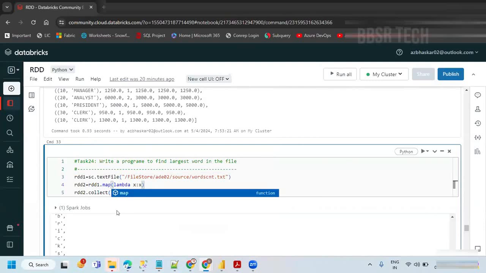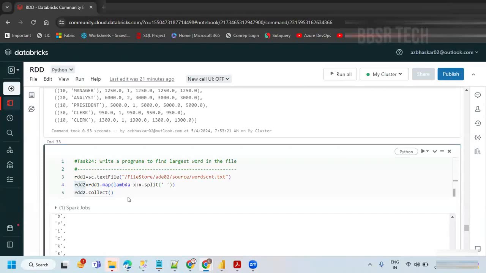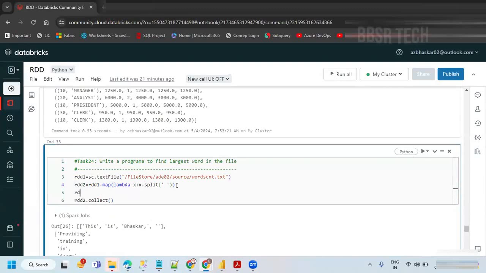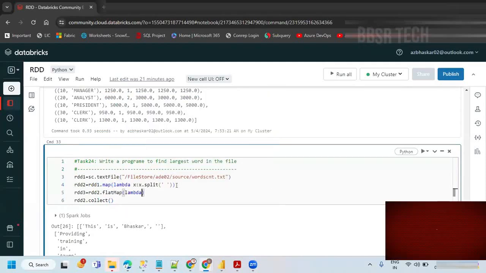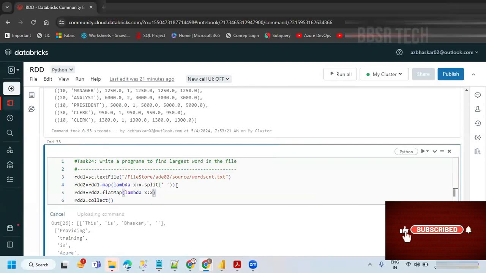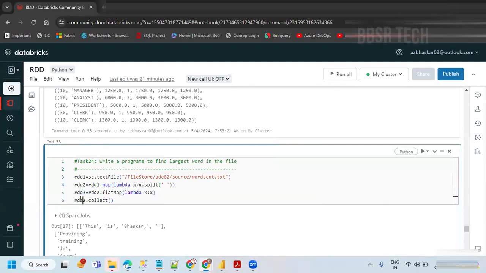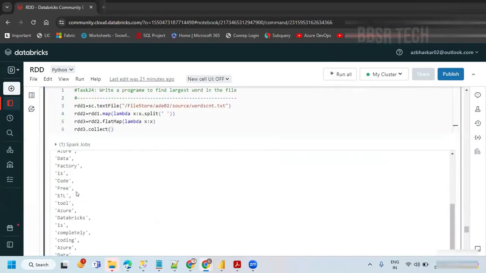Let's say map lambda x: x.split, with a comma and space separator. I wanted to see what is inside this rdd. And then you can apply flatten: rdd3 equals rdd2.flatMap lambda x: x. I need to see rdd3.collect. Now each and every word is there, all in the same list.